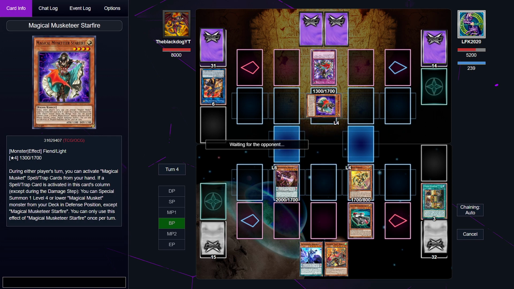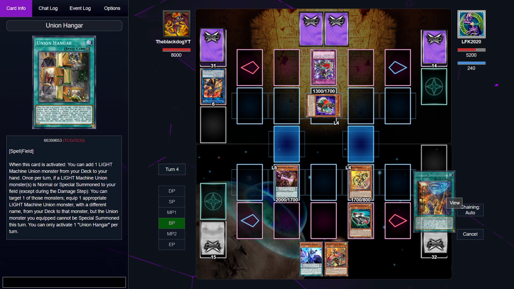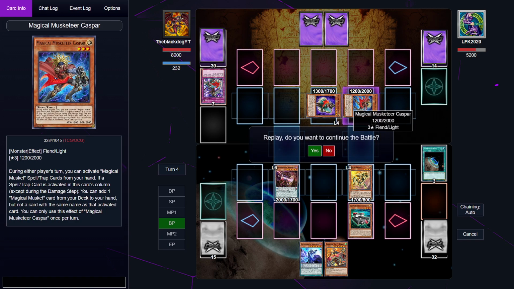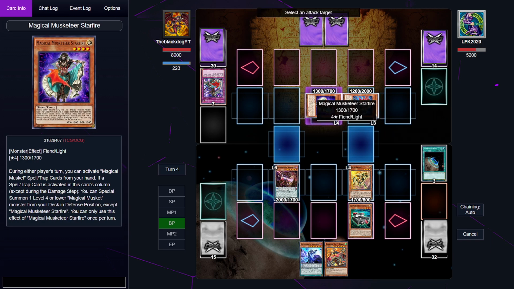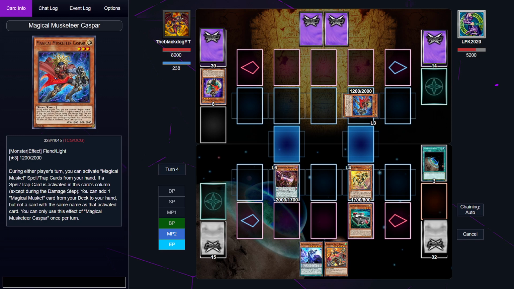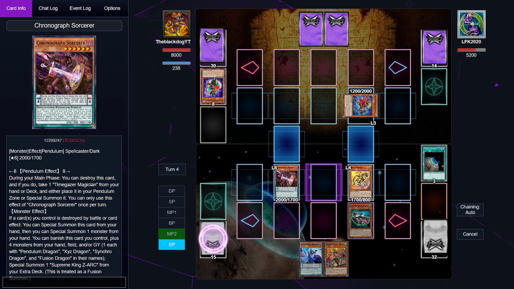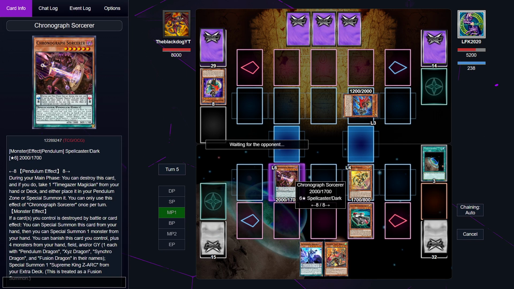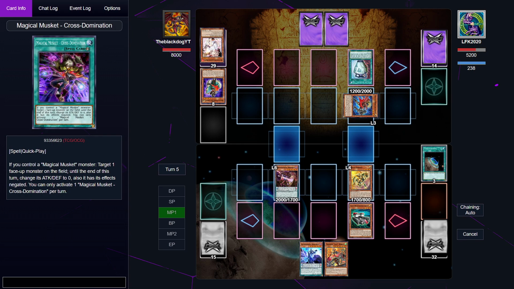Magical Musketeer Starfire. He's going to use Dancing Needle. Okay. Does nothing. He's just going to banish my graveyard. However, he can now use the effect of Starfire to special summon a card. Okay, add 1. I have to read this card's effect. I'm going to destroy Starfire because this card, Casper, has 2000 defense, and as you can see, that really doesn't bode well with my current lineup of 2000 and 1700 attack each.